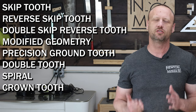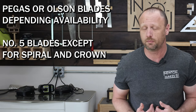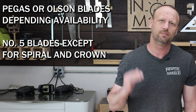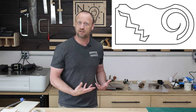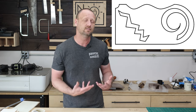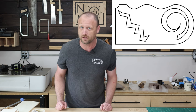Now for this test, I try to do it so it's the same size. I'm going to be using a number five, because that's the most common size that I use for my projects. There were a couple types of blades that I was not able to get a number five easily, so I dropped down a size for those. I'm going to cut the same pattern for each blade. I made a template that incorporates the most typical type of scroll sawing that we would do. So it has some straight lines, some right corners, some internal curves, some external curves, and then some cool shapes on the inside. By doing this, we're going to be able to test these blades in the most applicable way possible.